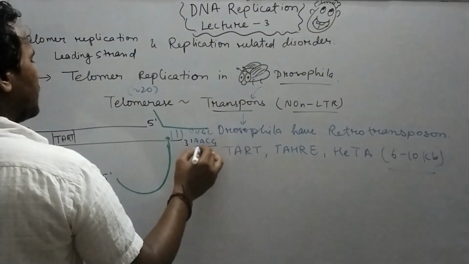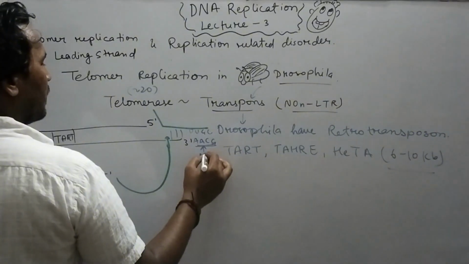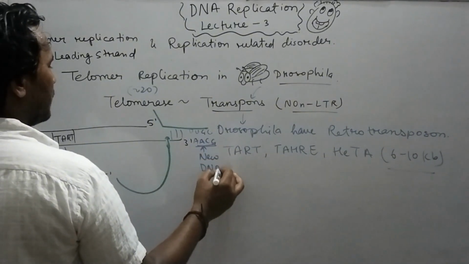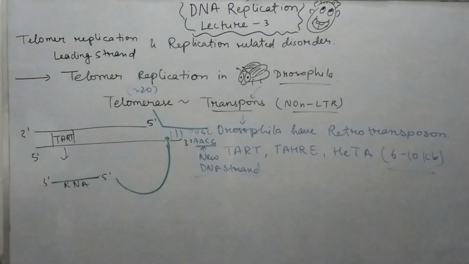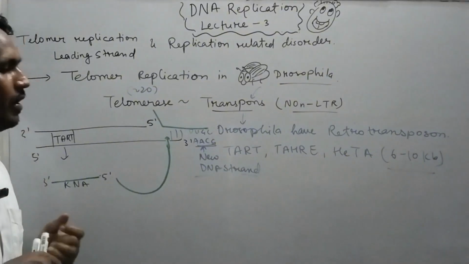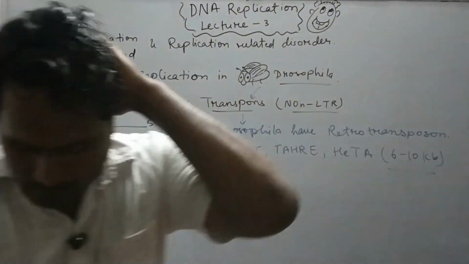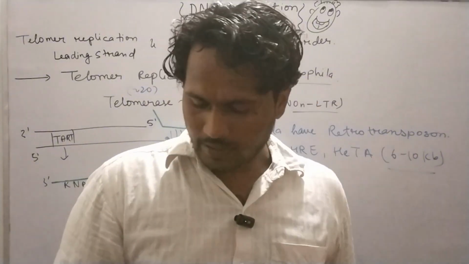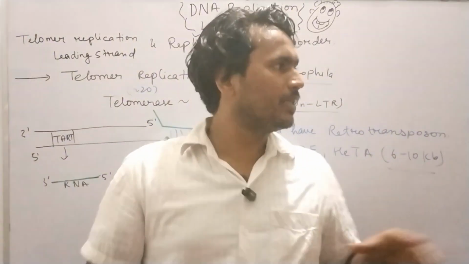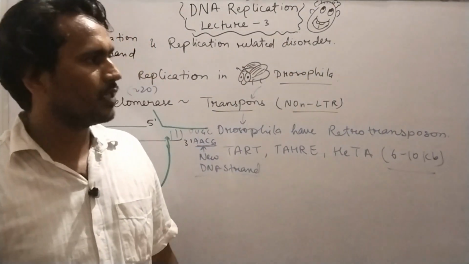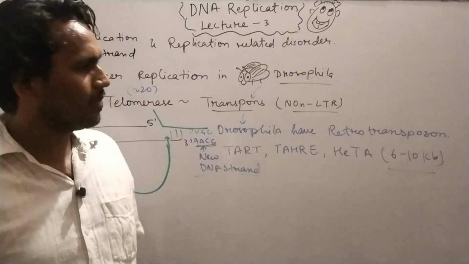So this is a new DNA strand. Okay, so this is how the DNA replication will be occurring. And now I will tell you the important thing. The HIV doesn't have a reverse transcriptase gene. So this gene doesn't have a reverse transcriptase gene, but others have the reverse transcriptase gene.